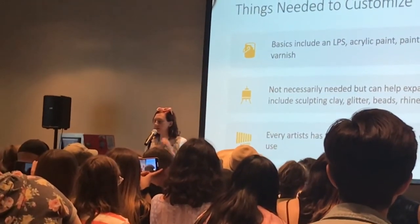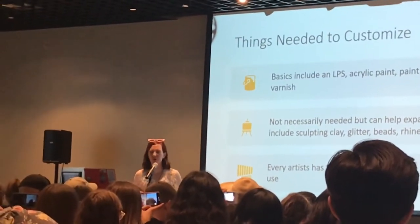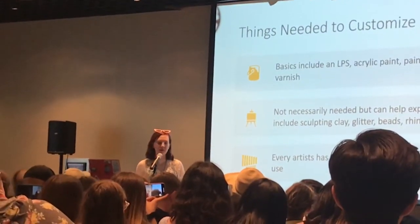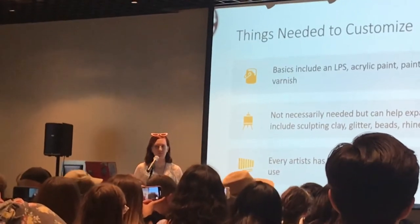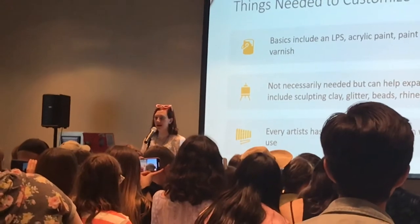A varnish is something that covers the entire LPS and seals in the paint so it won't get sticky or ruined. It keeps it really safe, and it creates a finish that you like. If you want a glossy finish, it's a glossy varnish. If you want more of a matte finish, it's a matte varnish.